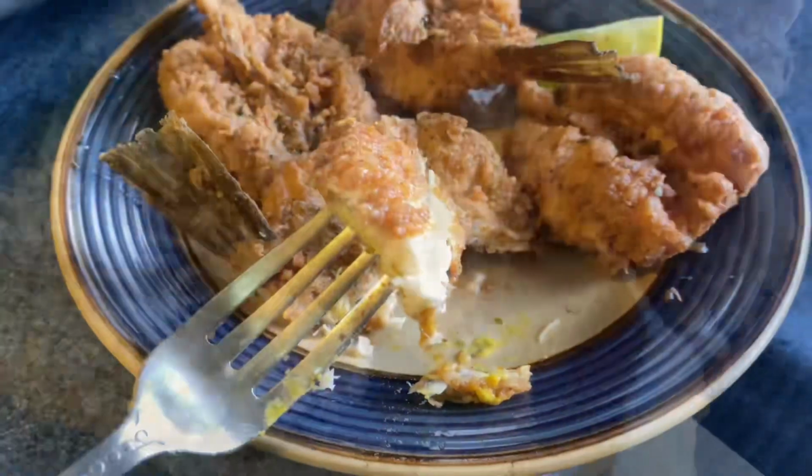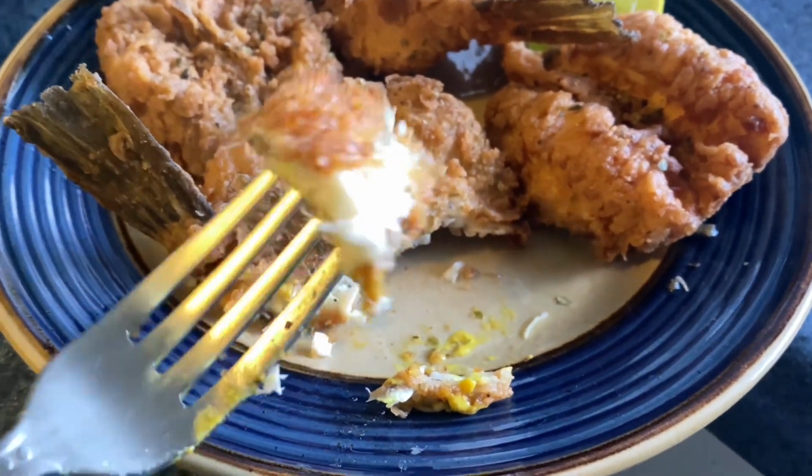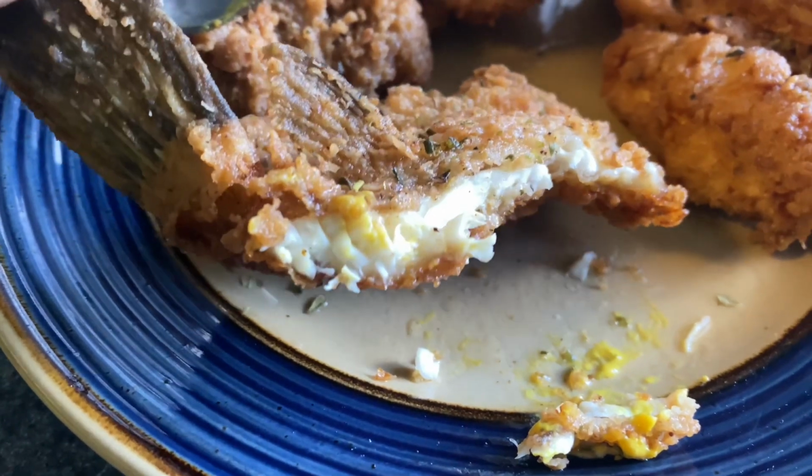All right, I had to come back to show y'all a video of that white flaky meat. White flaky.